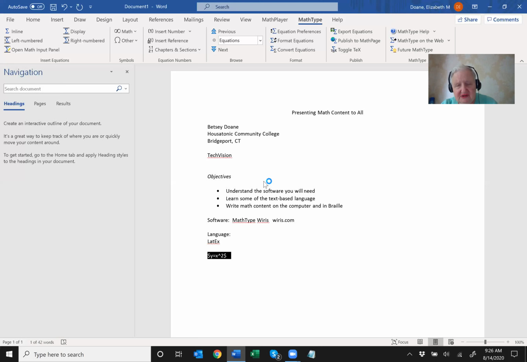Alt backslash is the command you will use to translate it. And now selected: y equals x squared math content. And you heard it, y equals x squared math content. And if I come over to my Braille display, I'm seeing y equals x superscript 2 perfectly. So you heard it in JAWS, and it is on the Braille display.